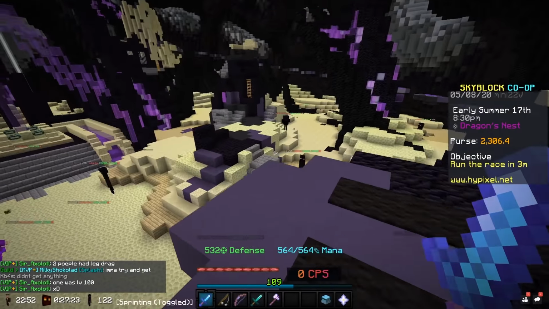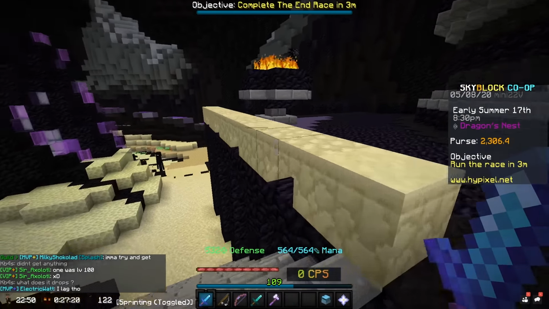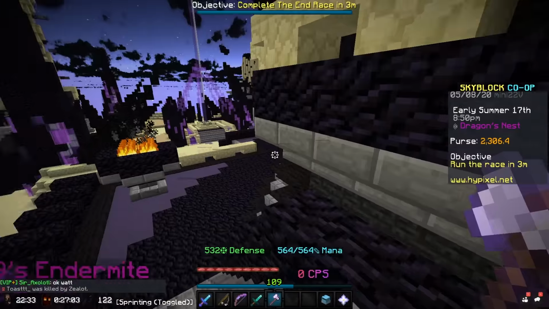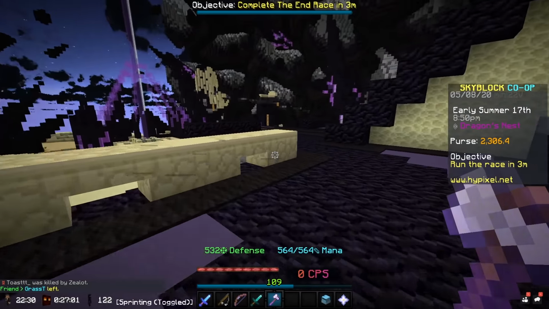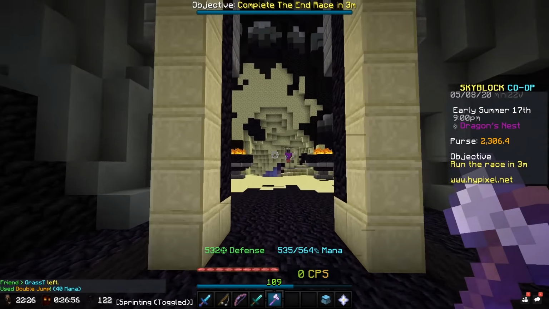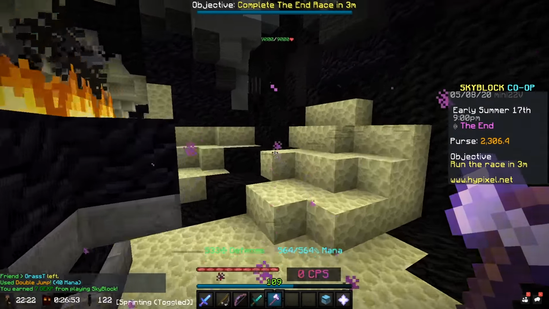But overall, I think that this pet is actually pretty overpowered, and I really hope it doesn't get nerfed at all, because people should be taking advantage of this. And if you're smart with your time, you could be making a lot of coins from this. So what I do want to do is do a quick test on killing Endermen for 10 minutes, and we'll see how many coins we get.